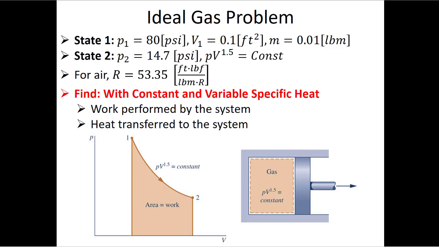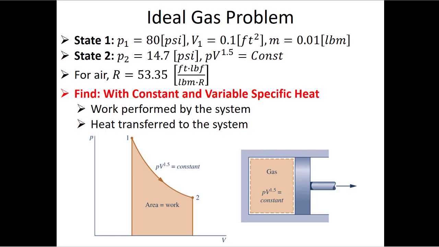So when I was going through our lectures, I realized that we had done an example problem for a closed system where we had water inside our system but not one where we had an ideal gas inside our system. So I wanted to give you one more example here of a first law problem where we have gas inside of a piston and cylinder. So we start at state 1 with a pressure of 80 psi. So that means this is in imperial units. We have a volume initially of 0.1 cubic feet, and our mass is 0.01 pounds.